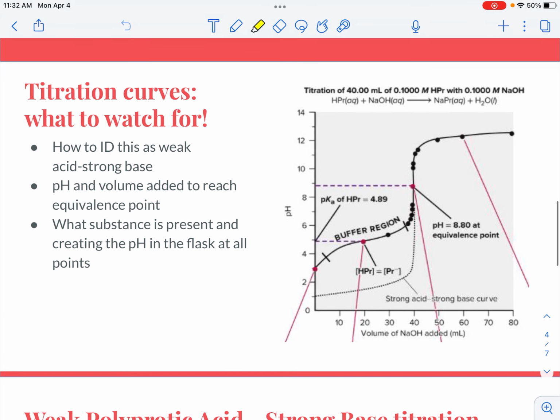All right, so notice that this titration curve looks a little bit different from the titration curves that you saw when it was a strong titration. So I want to definitely draw some attention to the ideas of this curve being what you saw before as a strong acid, strong base curve, right? And now we have a weak acid, strong base. So there are several things that are a little bit different.